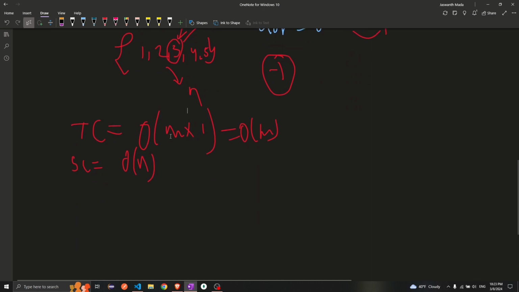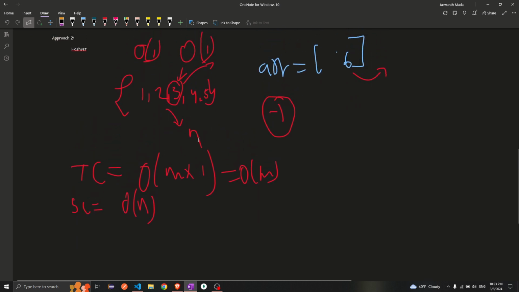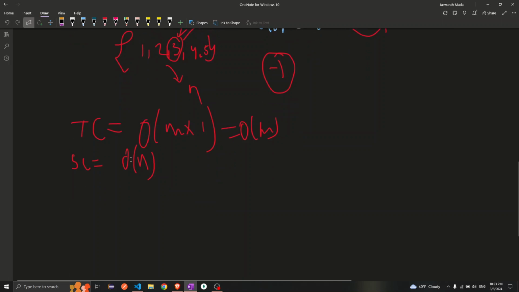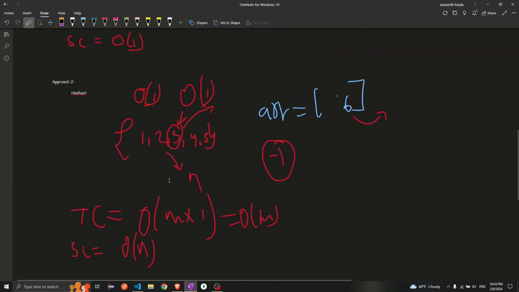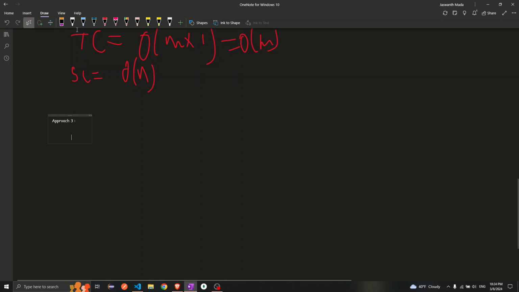So even this approach is not good for an interview because the interviewer might ask us to remove this extra space that we are using, right? So when the interviewer asks us to remove the extra space that we are using, we can further optimize it by using a two-pointer approach. So basically, I'll come up with an example.